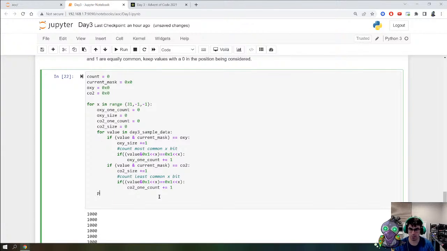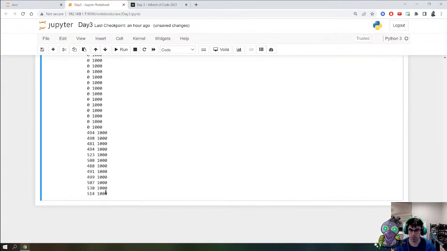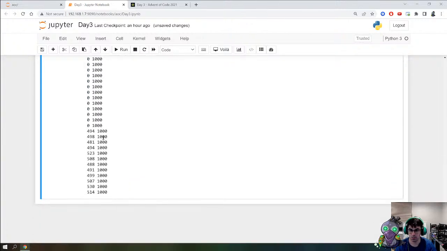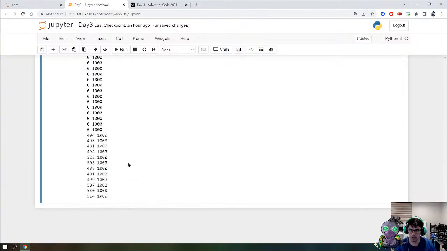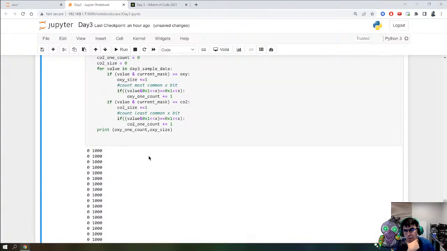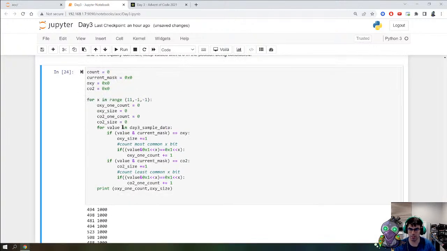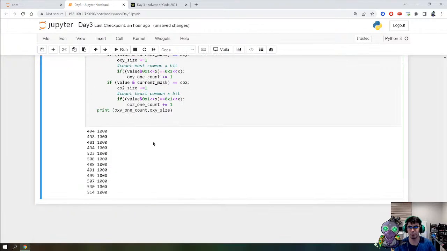So for example, let's print out the one count on this one and the size. So we're really not using 32 bits in this situation. We're only using 12 bits wide. We're only doing 12, so that's kind of optimizing the code.